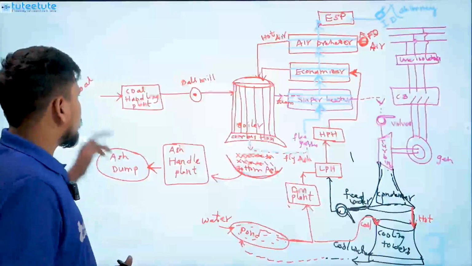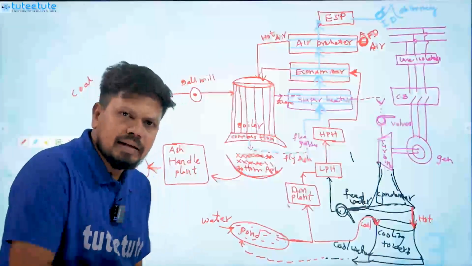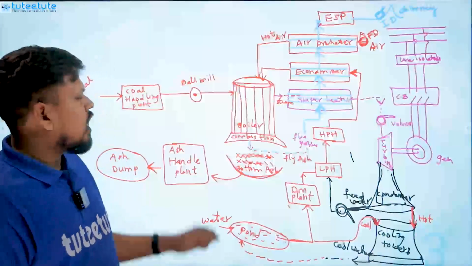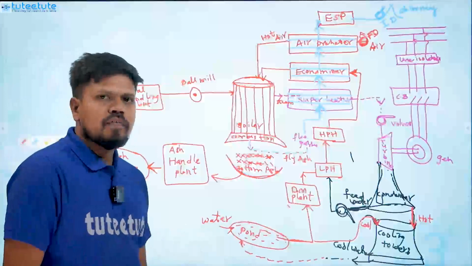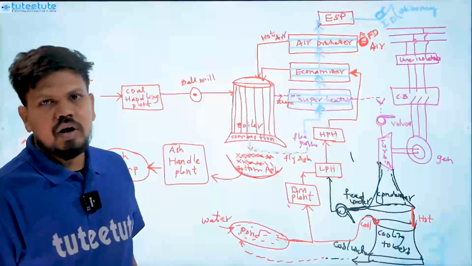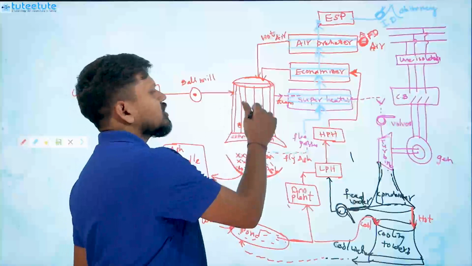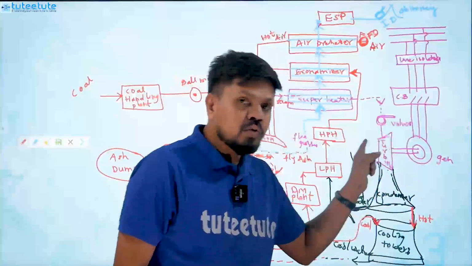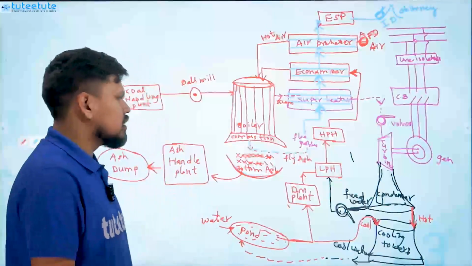We take the coal, mix and crush that coal, and after that we send it into the boiler. Not only the coal, we have to send some water also, and some hot air. All these things are sent inside, and there will be steam generation inside, and that steam we have to send to the turbine. There we use steam turbines. Anyway, we'll study all these things.